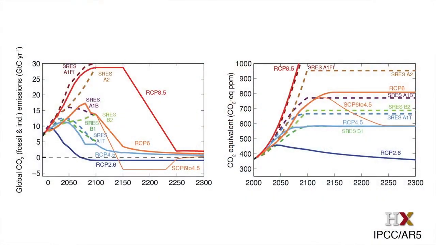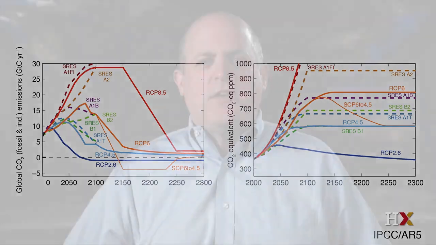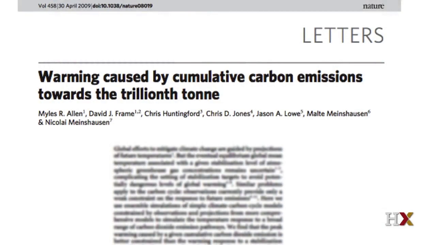So you could look at a variety of scenarios where you might reduce emissions quickly in the beginning and then the last 50% of emissions take a long time, or you could reduce emissions very slowly in the beginning and then reduce them very, very quickly. What really seems to matter to the Earth system is the total amount of carbon returned from the Earth as fossil fuel to the atmosphere as carbon dioxide. On longer timescales, if you release that carbon dioxide over thousands of years, then other processes start to come in, like the timescale of the uptake of the ocean. But in general, over the next couple of centuries, what really matters is the cumulative CO2 emissions.